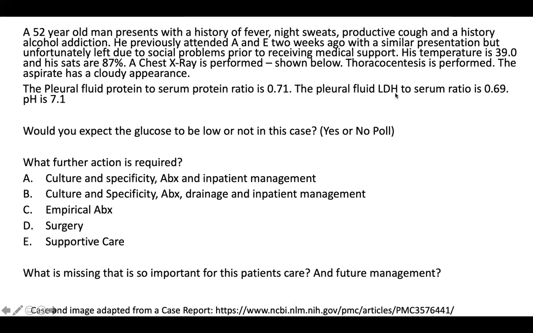We know that this patient suffers from alcohol addiction. It's really important that this patient is provided with appropriate support. While they're in hospital, if they're still drinking, it's really important that they are given chlordiazepoxide to prevent them going into alcohol withdrawal, and with future management, that we are supporting them with this and continue to support them with this.